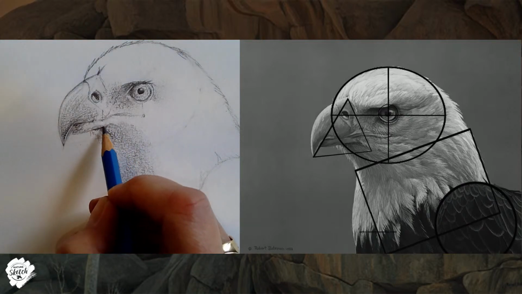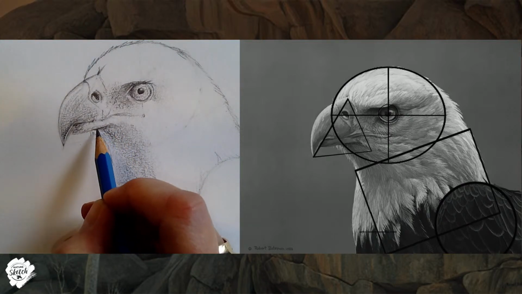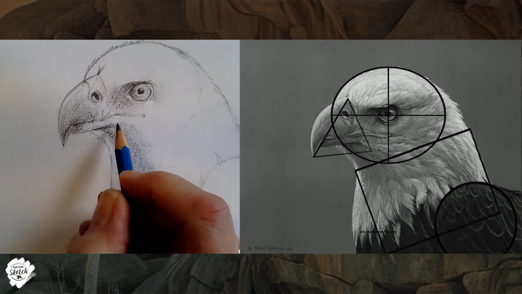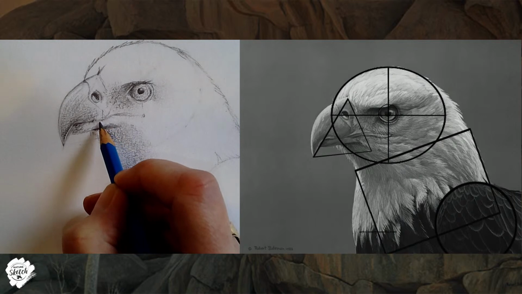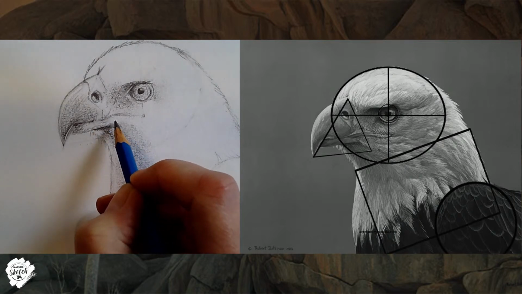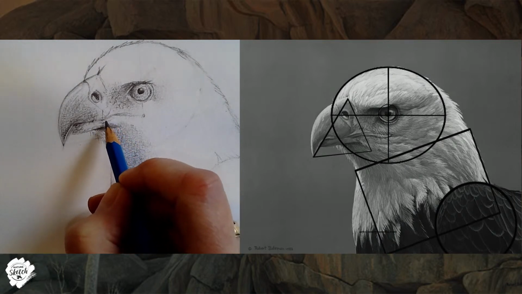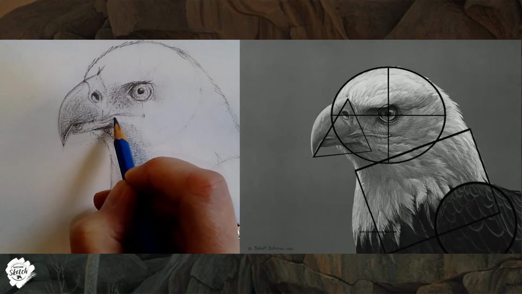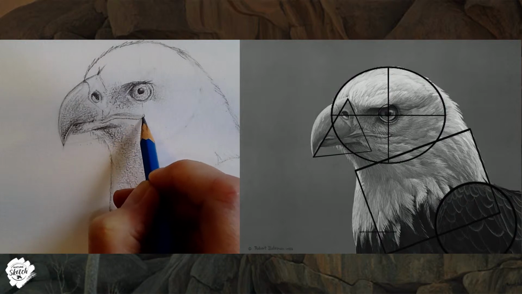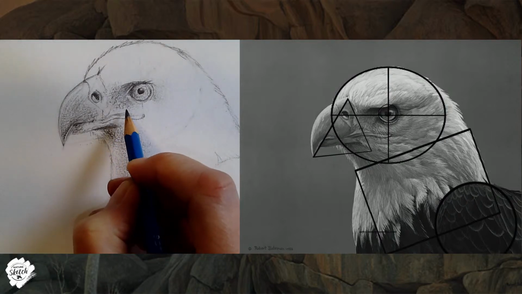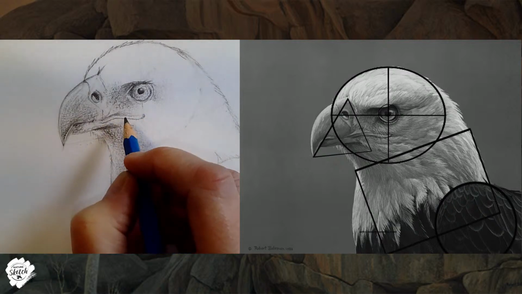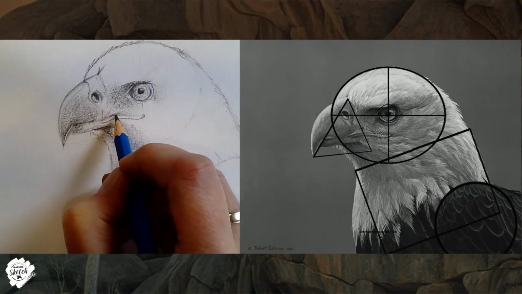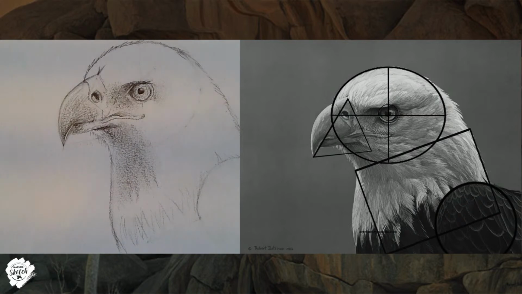Underneath my mandible here, I have a little bit of a darker line, a more distinct line that I'm using the tip of my pencil for. And then I notice around here, around my lip, if eagles have lips, I think they do, I'm going to go in around here and give that another outline, because there is a little bit more to it than I had initially included. Now he's starting to look a bit more real.